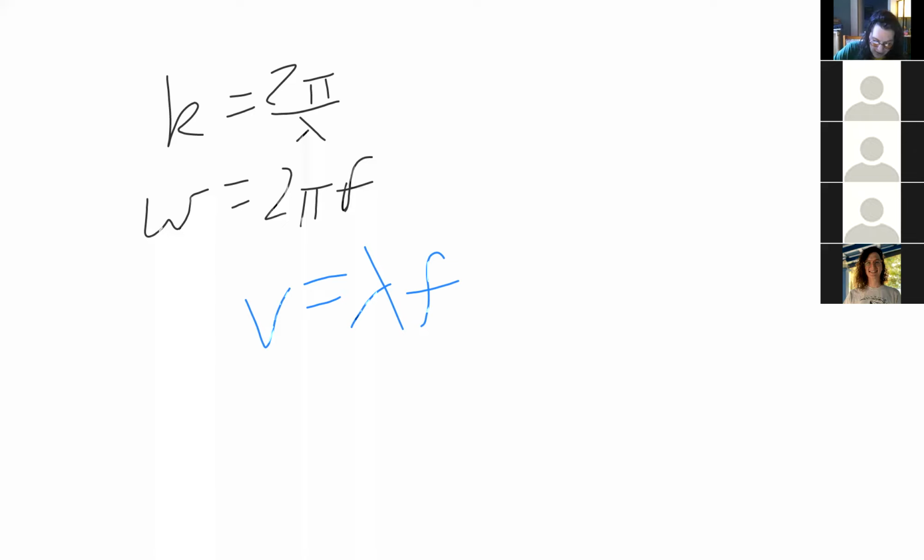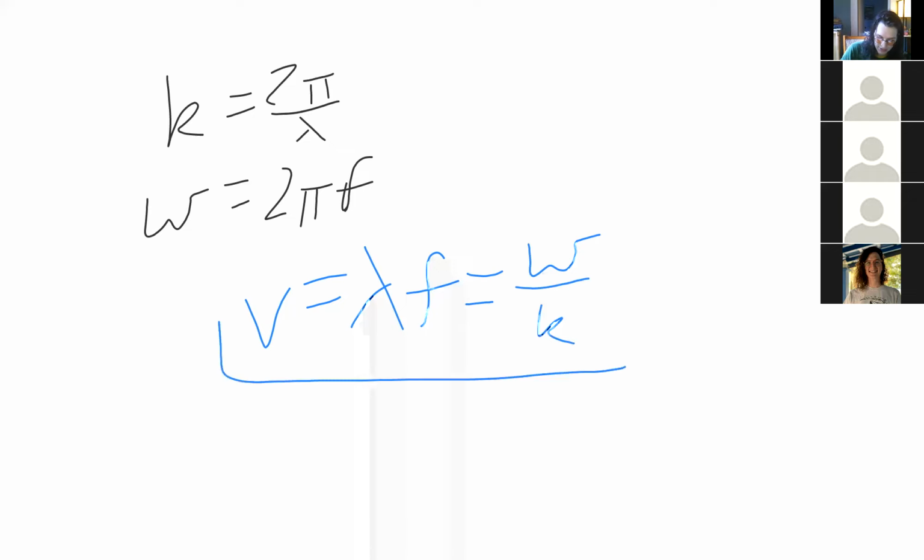Okay, and in light of our definitions for the wave number and for omega, we can also generate an equation that will give us a speed in terms of those two. It would be, let's see, we want omega over k. Omega over k, and then your 2 pi will cancel, and you'll recover lambda f. Cool. So if you're asked to find a speed, it'll generally be one of these two.